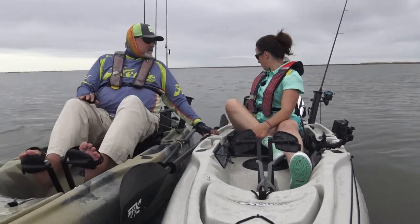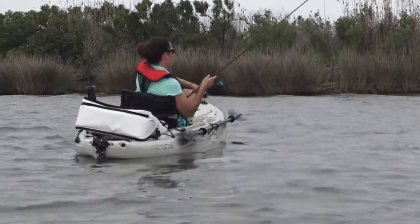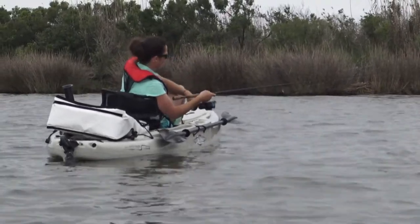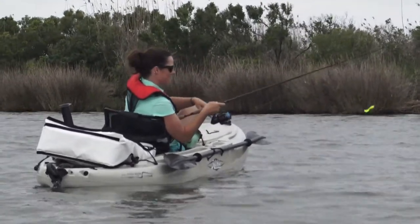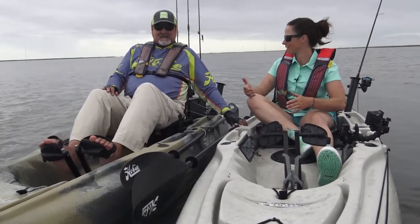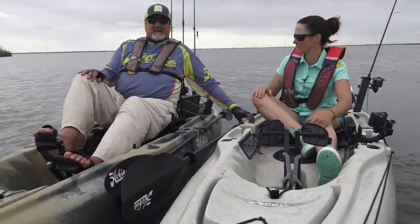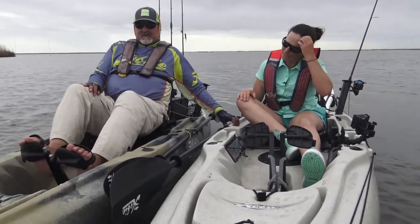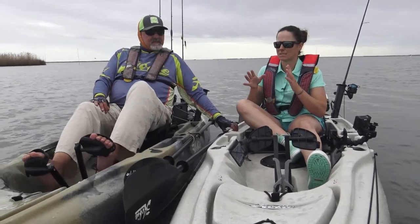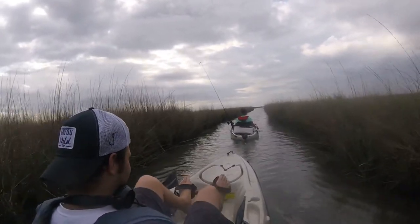On the back here, we've got this giant cooler bag — you can put soft coolers on here. Folks that take these offshore really load them up. Down in Louisiana, a couple folks were offshore fishing in them and they load them up on the boat that gets them offshore. One thing I like is you can really get into quiet places and small areas that boats can't get. We went on a paddling trip where the birds didn't even move — they don't even notice you.